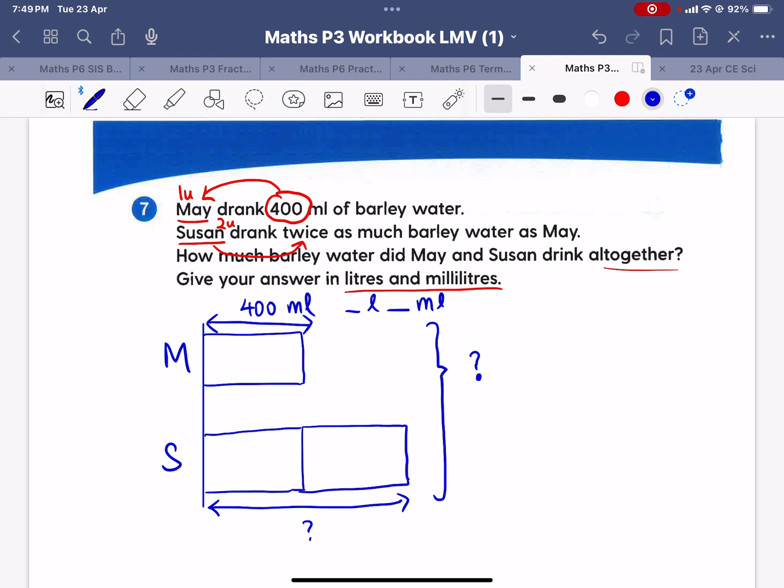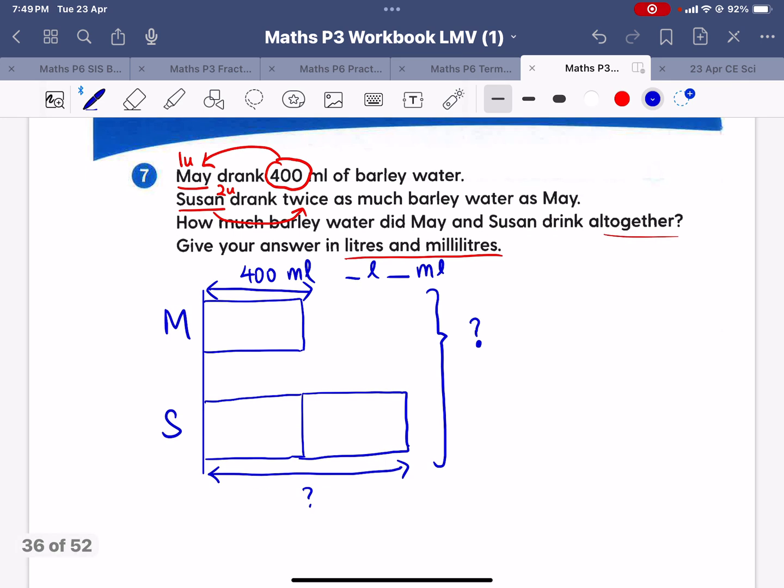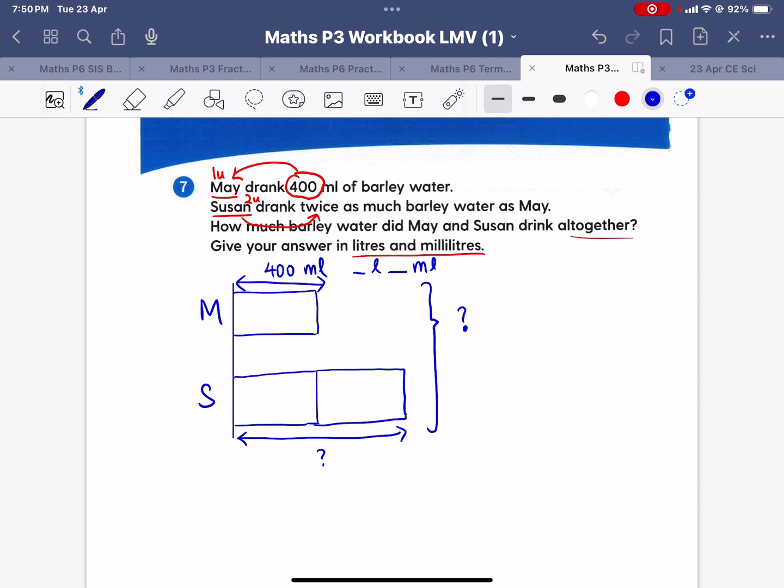All right, you notice it gets easier and easier because we started off with the hardest question of the day. So this is again something that I would like you to try on your own to find out what is Susan's amount of barley water. Then find out for me what is the total. But of course, some of you may have a shorter way. All right, and you could easily do it in one step. If you know what I mean, this can also be done in one step. For those who do not, it is okay to do that in 2 steps. All right, so I'm going to get you to pause.